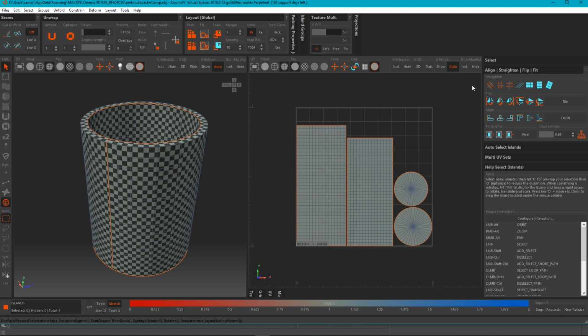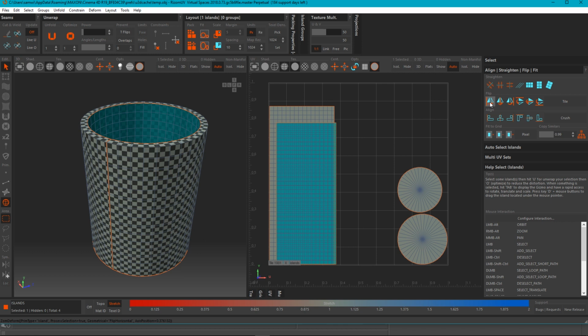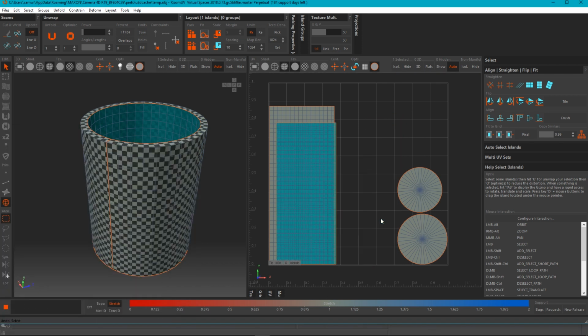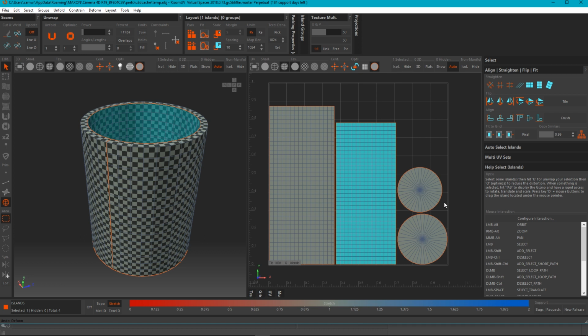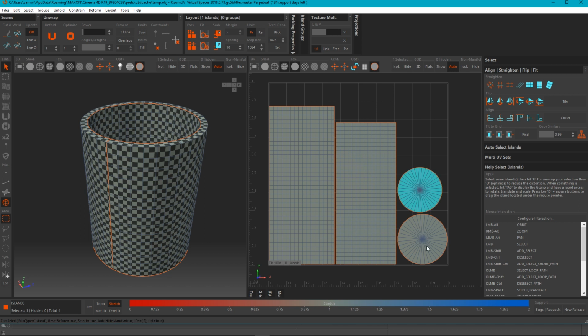It's worked out great. Here we can flip stuff. In my case, you're not going to notice because they're symmetrical. So if I pick this and then flip this, oh, it did actually move it, but I can move that back. But yeah, that's been flipped basically. So let's just undo that. And you can align stuff as well. So you can say, right, I want to grab these two and I want them to align like this, but you're going to get overlapping or whatever. But that is useful if, say, I've got 2 UV islands and I want them to share the same texture space because they're going to be displaying the same bit of the texture. I can do that. That's really good.